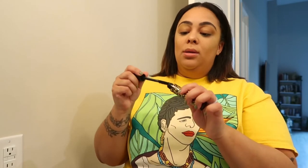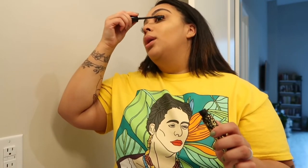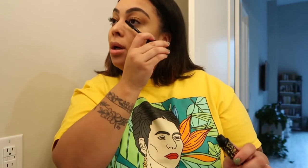And last, well, not last, still have to put something on my lips, but. And then for my mascara, Tarte Man Eater. One of my line sisters gave me a sample of this a long time ago and I fell in love with it. And now I can't stop using it. So I feel like so much product gets on the brush and I don't like heavy mascara. Like I like to look natural at all times. So I just take a bit. And I go like that. And I take another bit. And I do it like that. Oops. Okay, there you go.